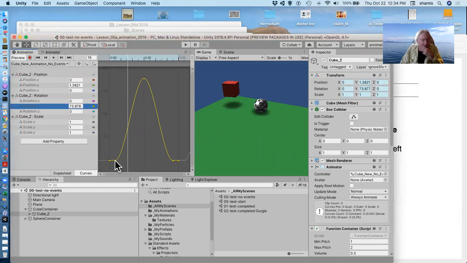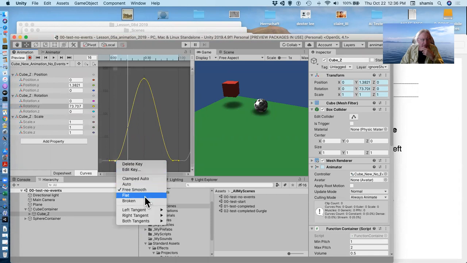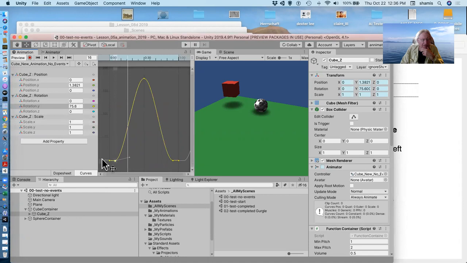To do this, I have a rotation that stops some distance above the ground. Here I'm setting the tangent, but better is to make it broken, and then I can adjust the slope on one side and make it different than the slope on the other side.